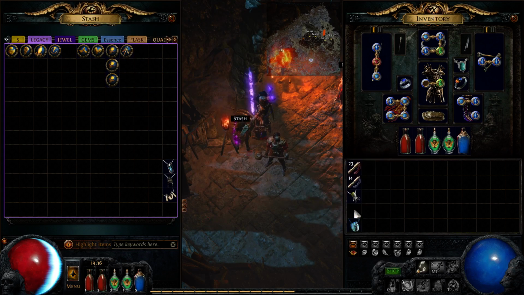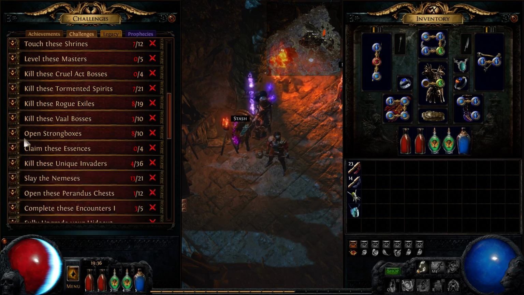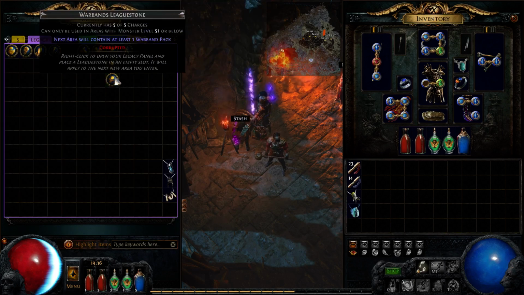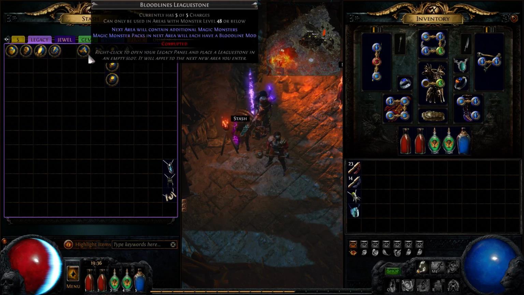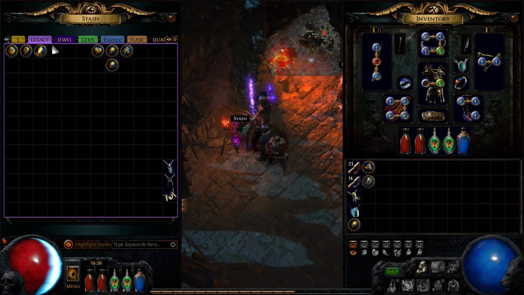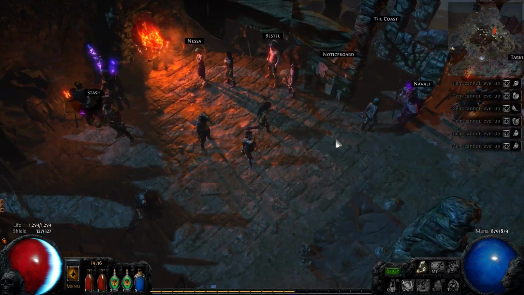I'm not sure actually. Is there a challenge that I would like to do? Something that's easy? Rogue Exile Talisman. Beyond Onslaught. Well, I mean, that's not easy. Let's just do Bloodline Warbands. Bloodline Warbands and Talisman. Why the heck not? And let's pick up a couple prophecies too.